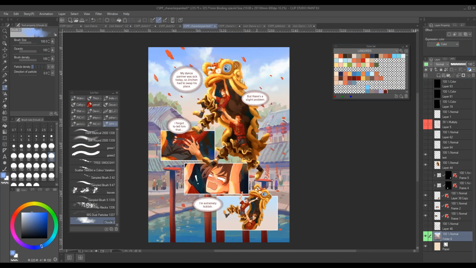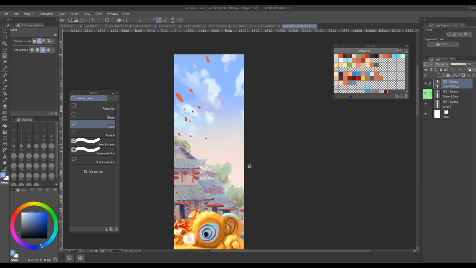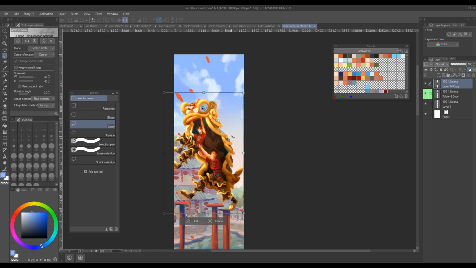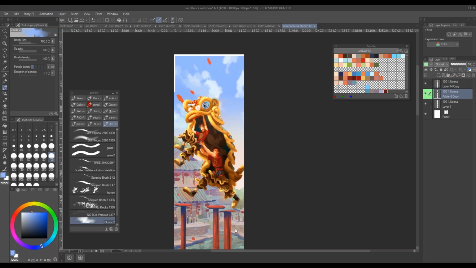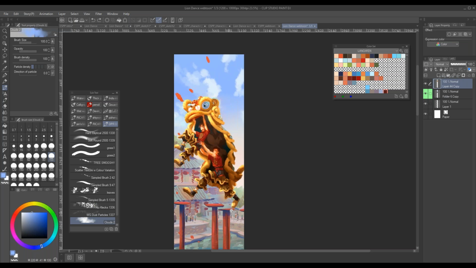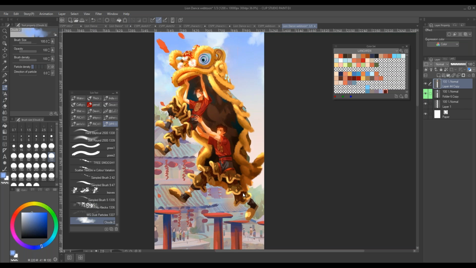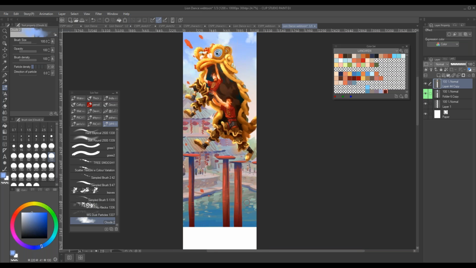Then I take the next element I need. This part it depends on my mood. It's a bit tedious, but it's also kind of fun at the same time because it's like putting together a puzzle.